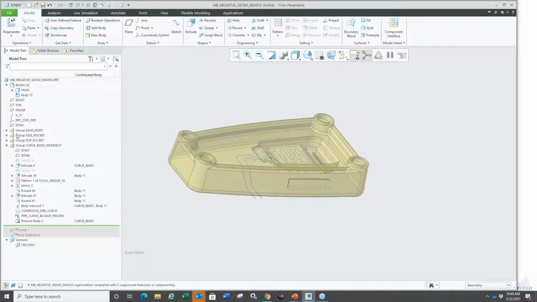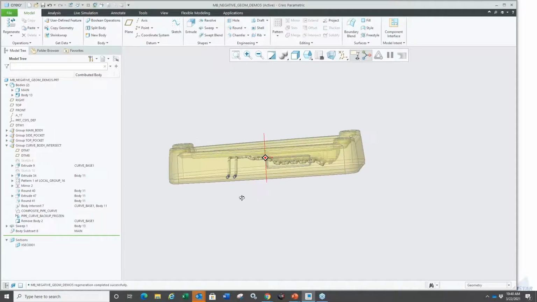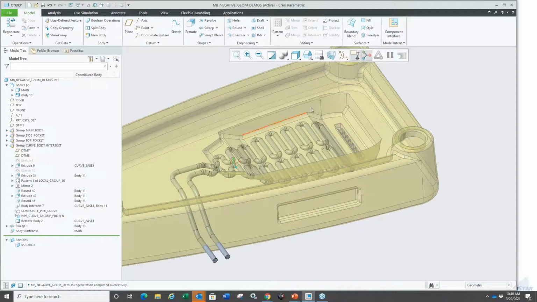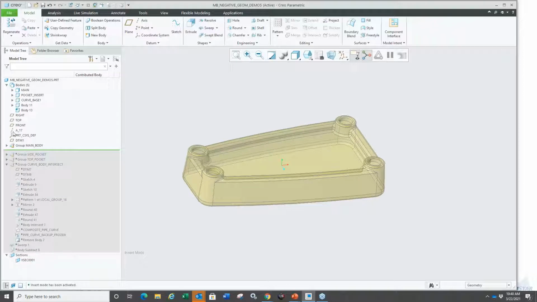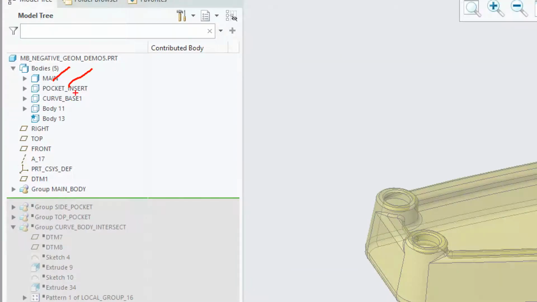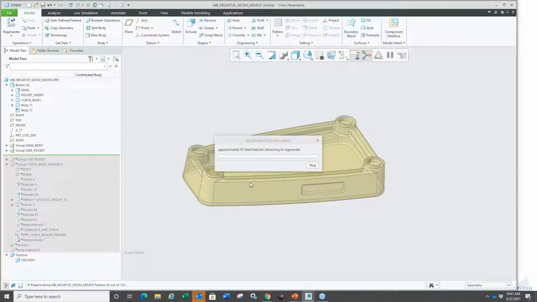And so just to give you some kind of context as to where these could potentially be used, other than just your normal remove, add material for surfacing. This entire thing, even the way that I would have removed geometry in here, I could have used multiple bodies. So as I drag up more and more in my model tree, can you see how I have my main, the pocket insert, the curve base, right? That's for the pocket in there. So there's another one we did.